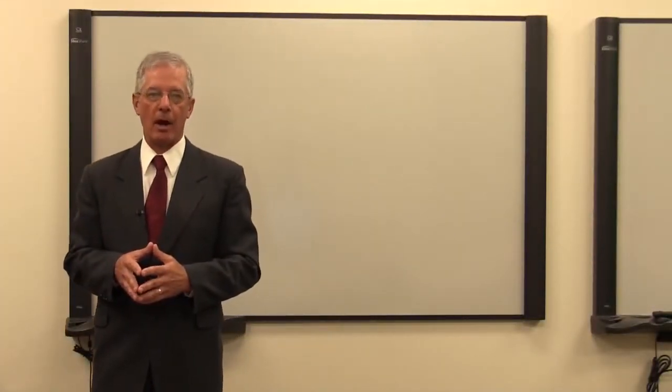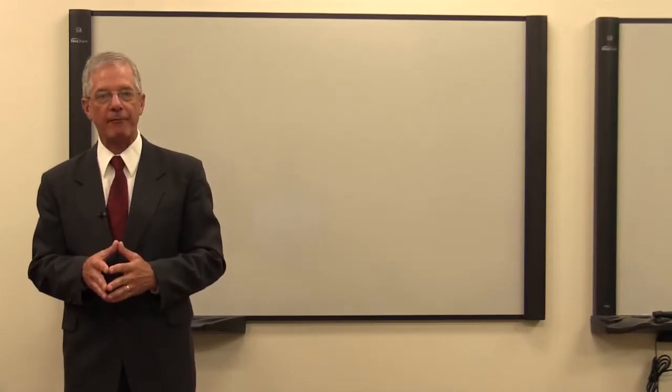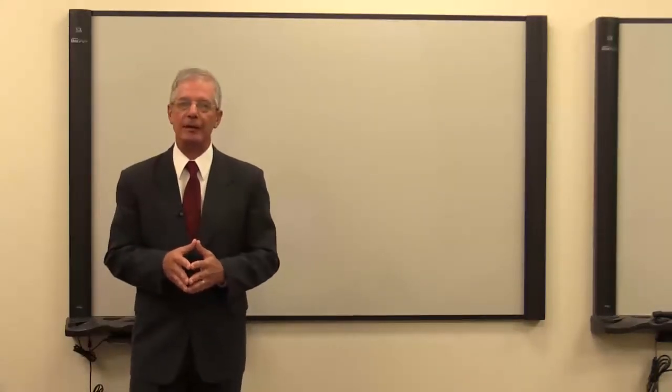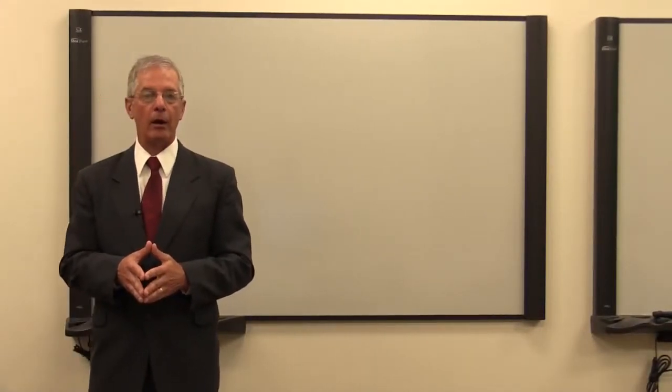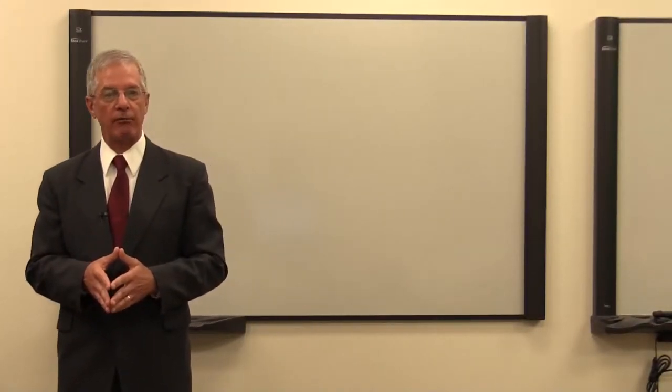Now we'll discuss design products. Again, we recommend both graphics and narratives to convey the information in a clear and concise way. The products listed here help explain the current and desired environment, end states, and problems. These could be anything from lists and biographical data on key actors, to diagrams on infrastructure networks, to system capabilities. Some might be RAF or PMISI products. But from these products, the commander and the staff clearly identify the problem and describe when, where, and what actions to use to solve the problem.